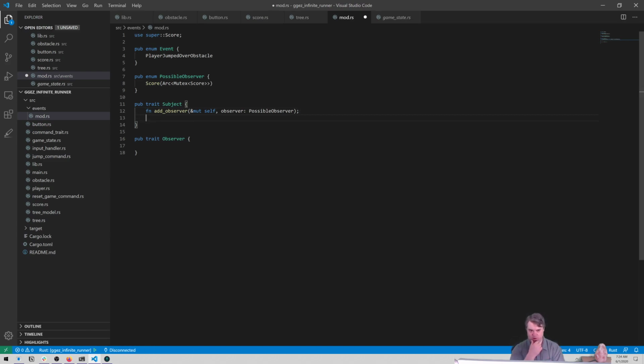So what else do we have? We have add observer, and we have notify. So function notify. I believe that we learned that this has to be a mutable self, even though we're not mutating ourselves. Just dealing with Arc and Mutex, we kind of are mutating ourselves. We're mutating the Arc to get stuff out of it. That's part of the safety provisions here.